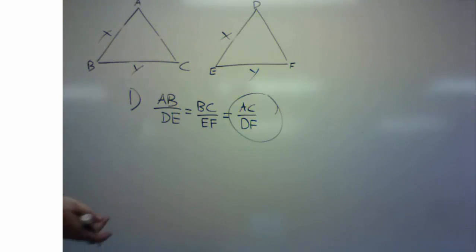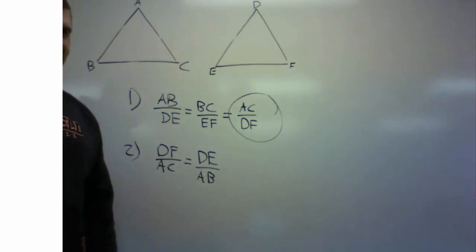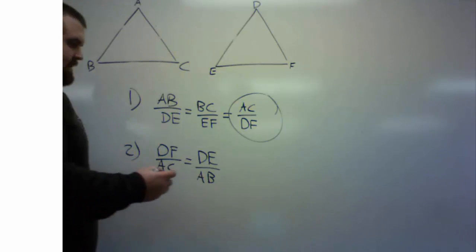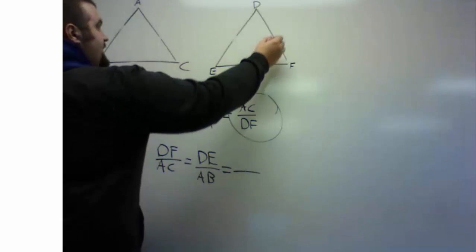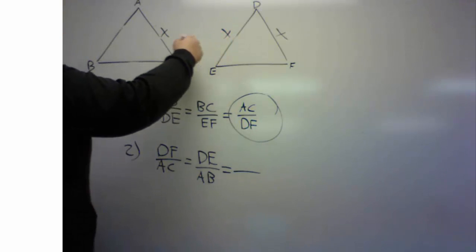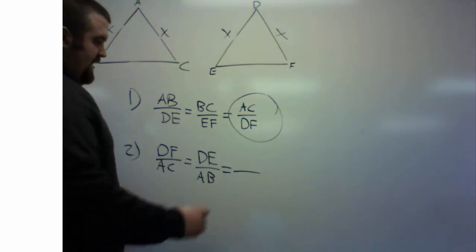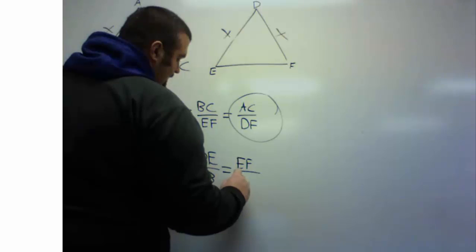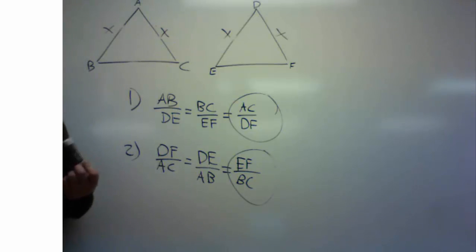All right, well, let's try question 2. In fact, why don't you try question 2 on your own quick? So, in number 2, they gave me this information. Well, if it's side, I need to know that last ratio. So this part is the part I need to know. Let's mark off what I know. I know DF to AC. I know DE to AB. The only side I don't have yet is EF and BC. So let's use side EF to side BC. And this is what I need to know, but I would still write out the full statement of proportionality just to make sure that you understood that that's what it needs to be equal to.